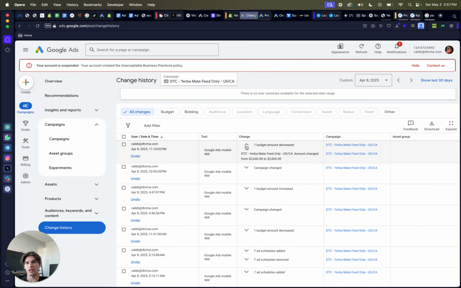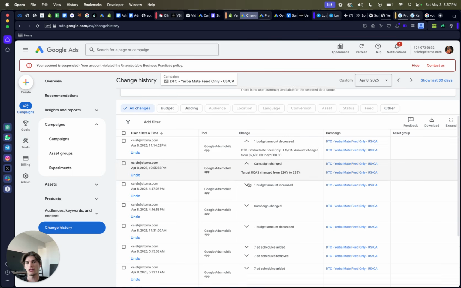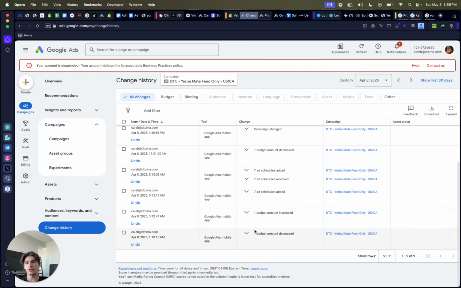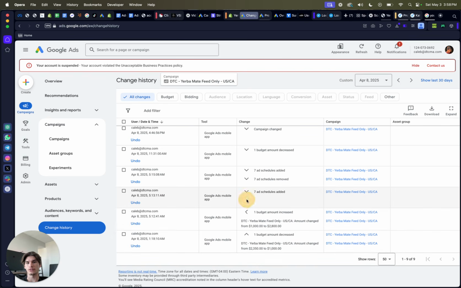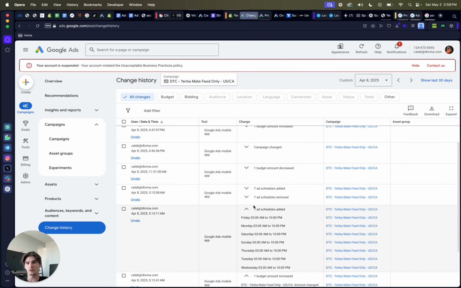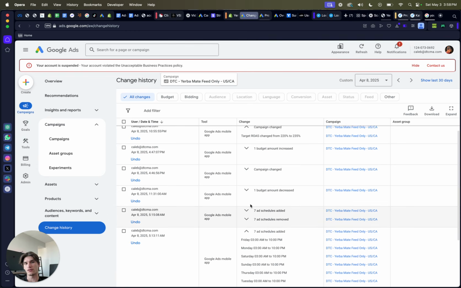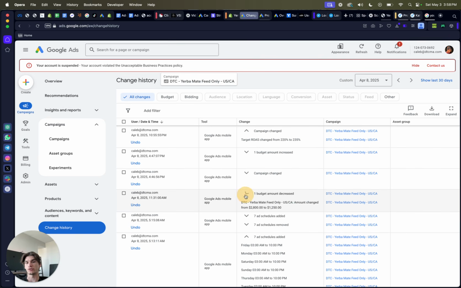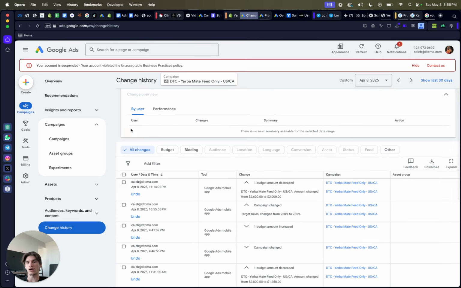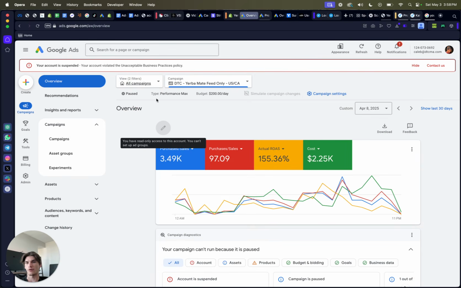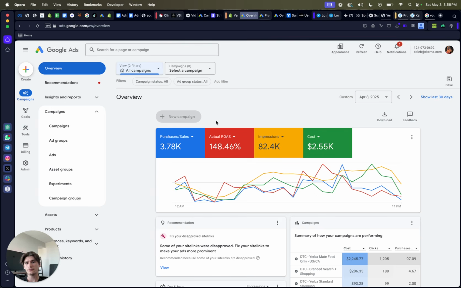So I was scaling down from $2,600 to $2,000. I changed the T ROAS in the beginning, but essentially scaling down, and also adding some schedules because I realized from 10 p.m. until 3 a.m. there just wasn't really that great performance, and Google was spending a lot of money with the budgets that I had, and so I wanted to eliminate the wasted traffic. So scaling down, once again, going towards profitability, even though I was still profitable, and really being able to get caught up on fulfillment because I had already had like 400 orders at this time.